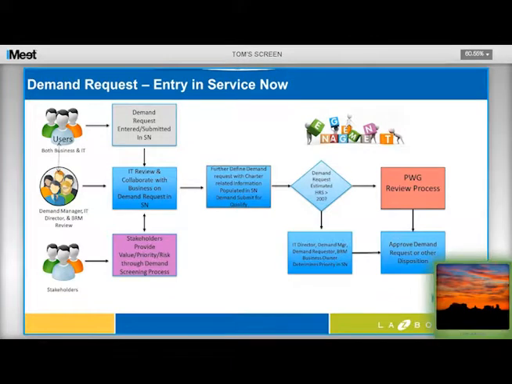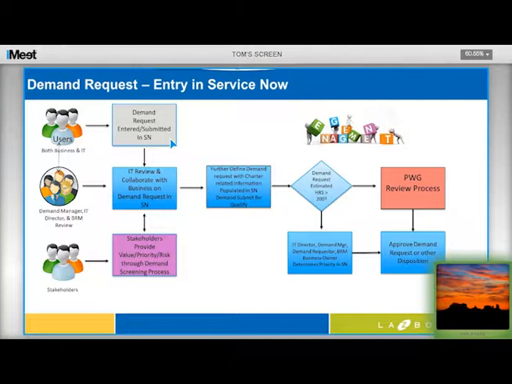To give you an idea of how your demand request will flow through, the business users and IT users will be able to enter their demand request into ServiceNow. You will then be able to invite people to collaborate or work with you on your demand request, entering information that's needed prior to submitting your request to the IT department for review.